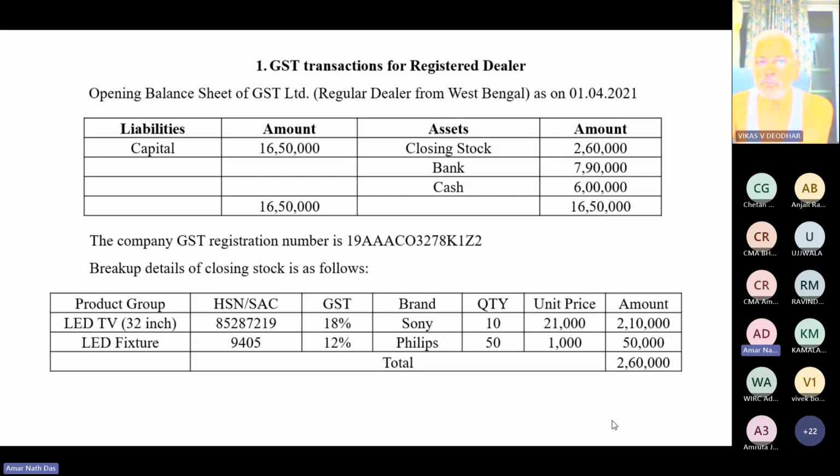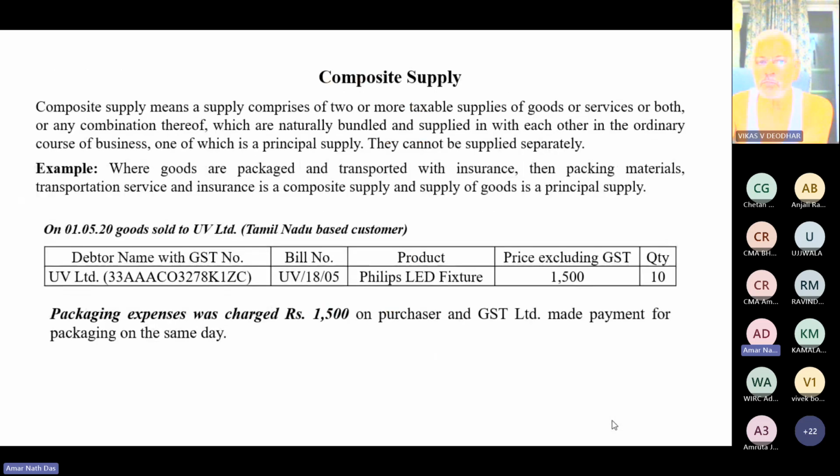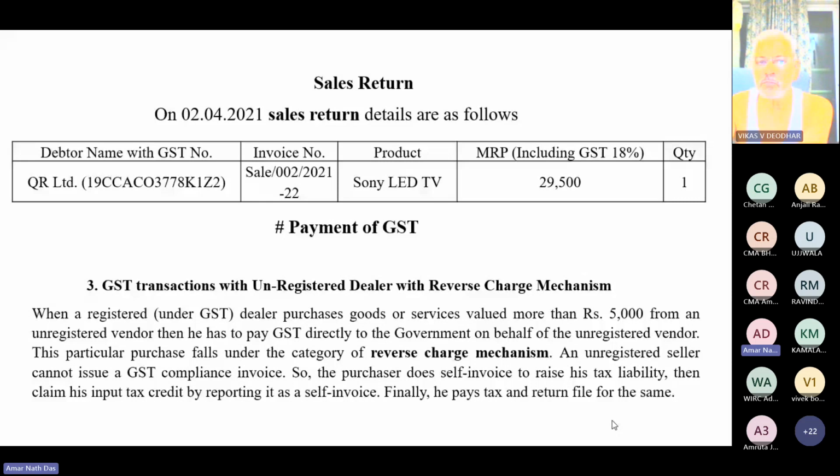Okay, you just take a snap of this particular slide. This is the first slide for GST. This is the problem. This is the second. Sorry, take this one transaction: one local purchase and local sale. This is the last: the composite supply, when we consider it, and interstate sale. Then we also consider these composition services, I mean supply of goods, and this is the sales return. Okay, local sales return. Okay, let's start.